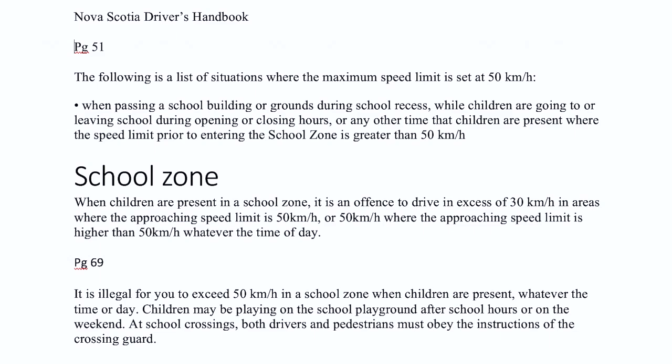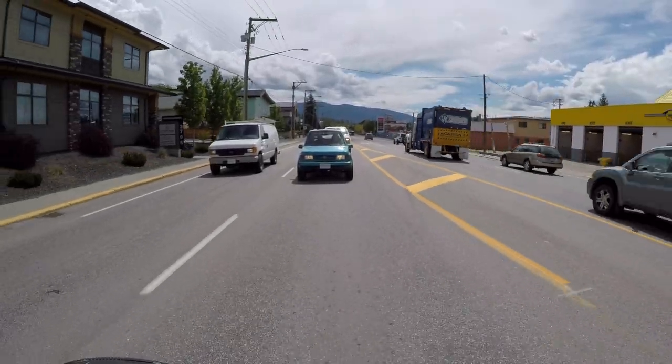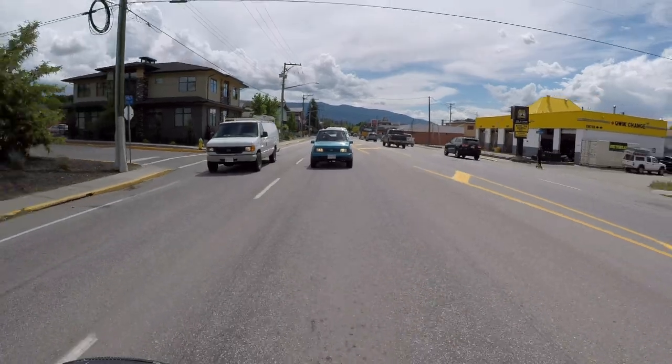And just on the note of the driving handbook, there can be conflicting information in the driving handbook. For example, in the province of Nova Scotia, you can see here that it says you must do 30 all the time when school is in session and obey the school speed zone signs. But if you go down further here, it says that you need to do 50 kilometers. You can't do more than 50 kilometers an hour in a school speed zone because there might be children playing at the school. So therefore, the school speed zone only applies when school is in session. But if you just look at this first bit of information, you would think differently. So know that handbooks aren't always written so that they're clear, and you might have to do a bit of interpretation with that. So again, ask the driving examiner, ask other instructors, go to the Highway Traffic Act.